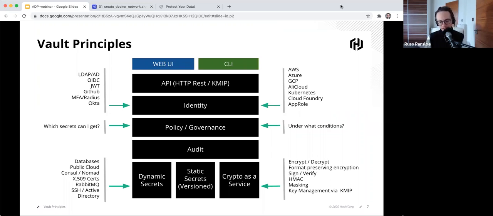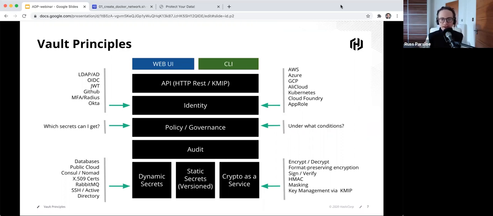When we come to identifying ourselves as humans, we've probably actually had an easy time of this for, well, certainly the few decades that I've been working in IT. We've had systems like LDAP or Active Directory, whereby as humans we could authenticate and prove our identity to various different systems. Fast forward to today, we obviously have some other approaches as well, things like OIDC, GitHub tokens, Okta, and other IDPs that are available. But again, I think where Vault has been successful is that it leverages identities for workloads as well.